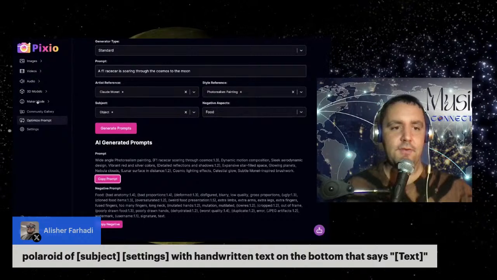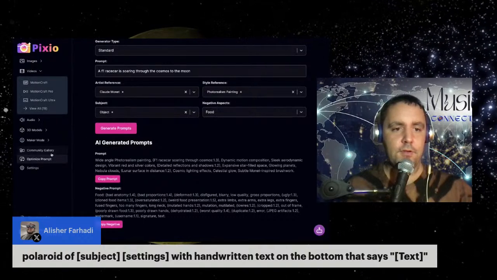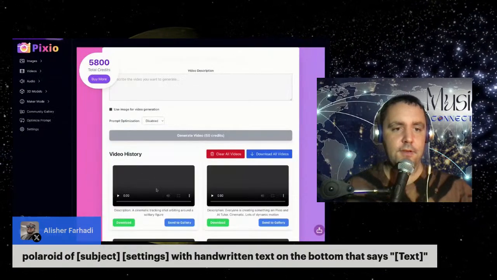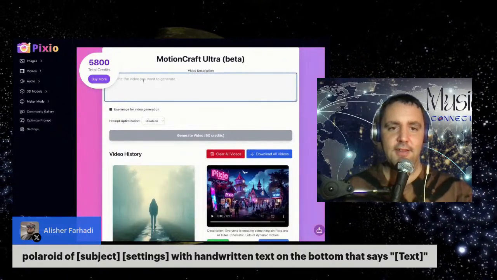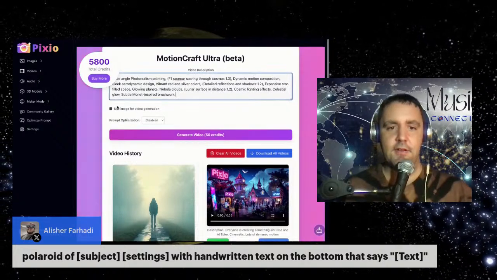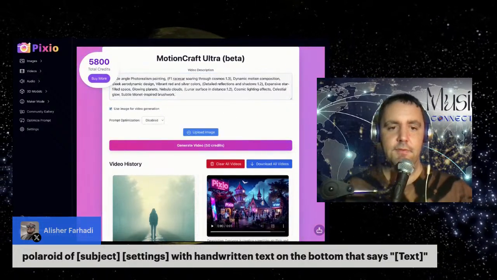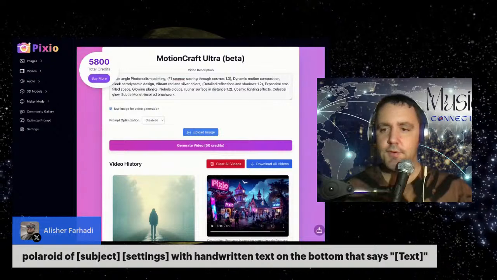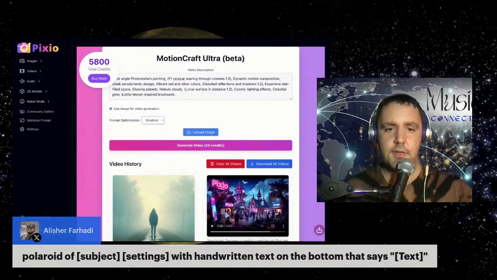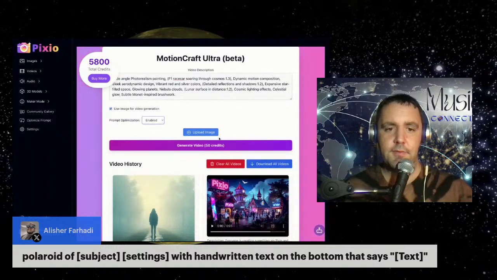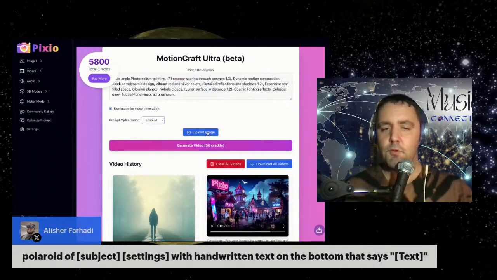Let me go back over to MotionCraft because it's awesome. And now that is pretty cool. We're going to use our image. I want to use the Polaroid first. Let's image copy to. Let's enable prompt optimization, even more prompt optimization.